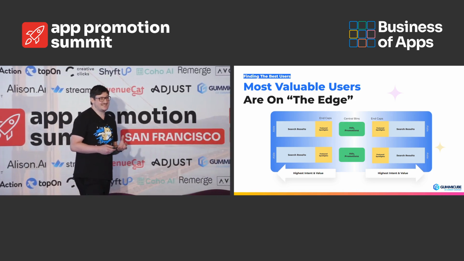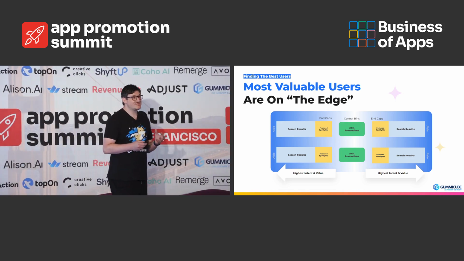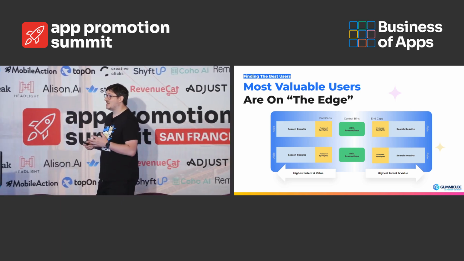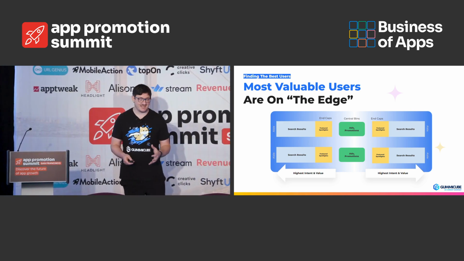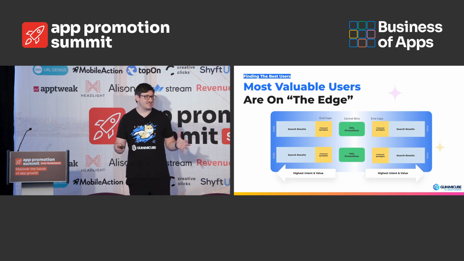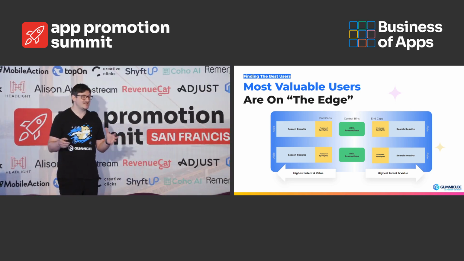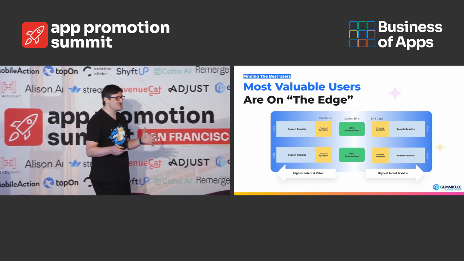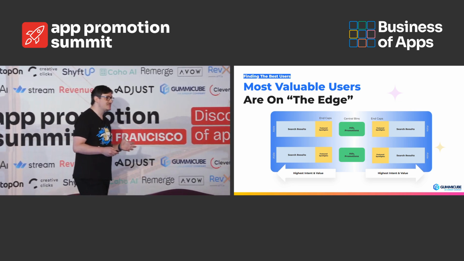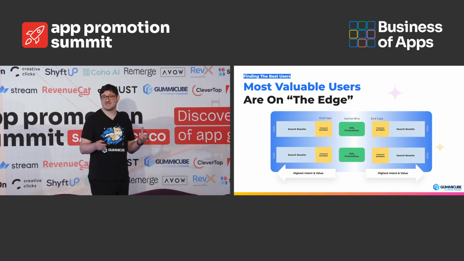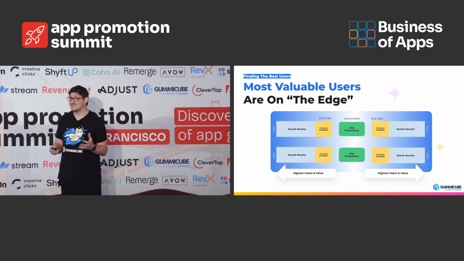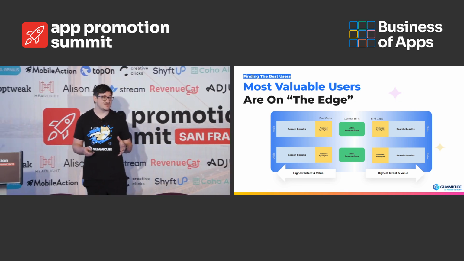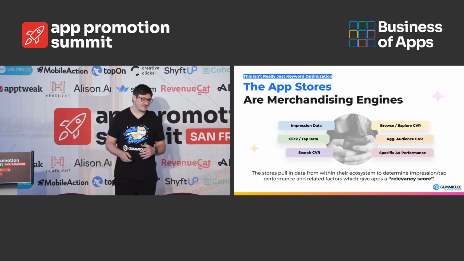And as with many things, the most valuable users are the ones that have the most intent. To us, if I'm using a retail analogy again, these are the ones on the edges of the aisles, right? Where you have someone looking for something specifically. Many search queries are not brand search queries, so people are looking for features or functions, they haven't already made the decision about what they're going to download. And that's where you need your apps, because that's where the most valuable users actually come from.